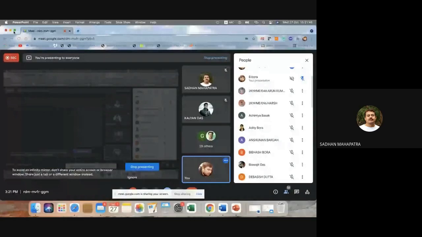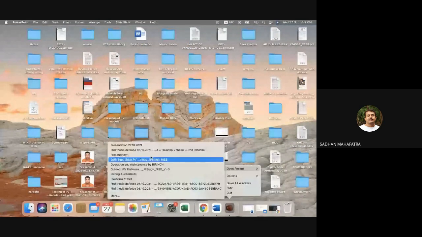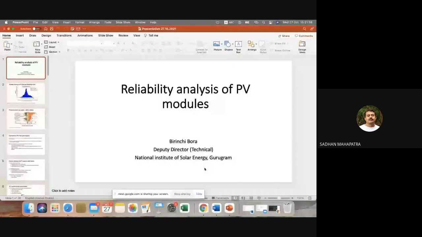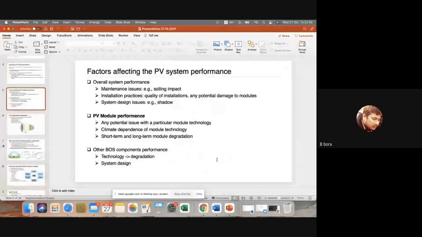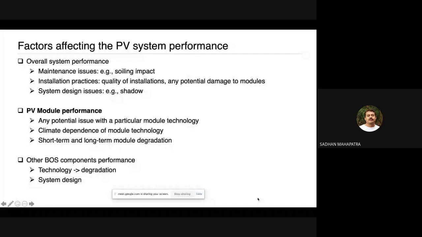Make it a full screen. Is it visible? Is it fine? Yeah, but make it a full screen. Yeah, I have already. Is it fine, sir? Yeah.